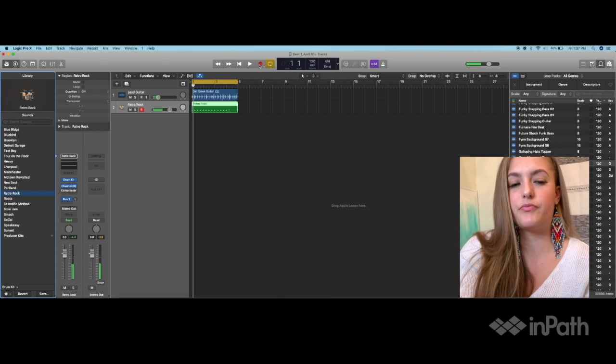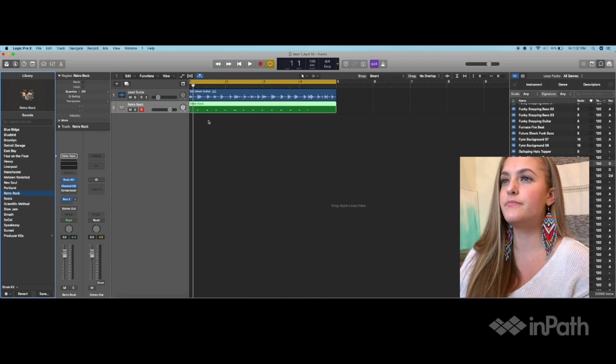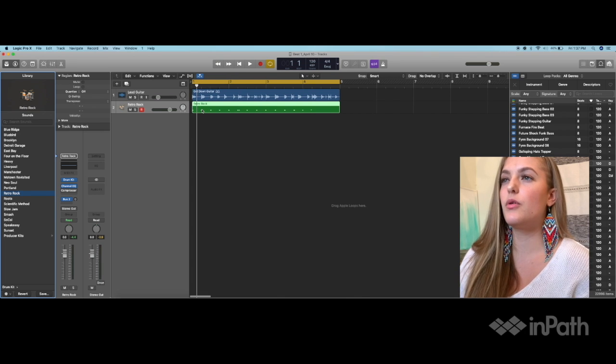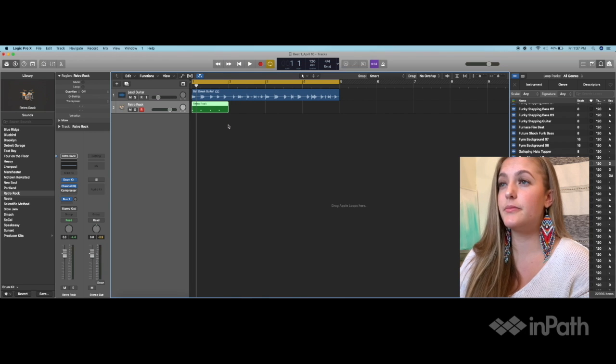Cool. So I really like the first 4 bars that I did there. Or pardon me, the first 4 notes. So I'm actually just going to drag this over and just keep that.